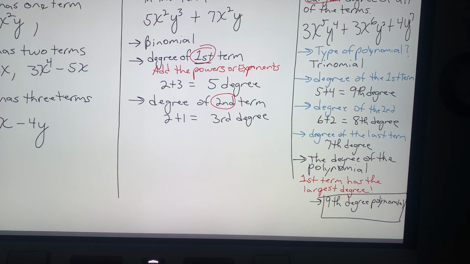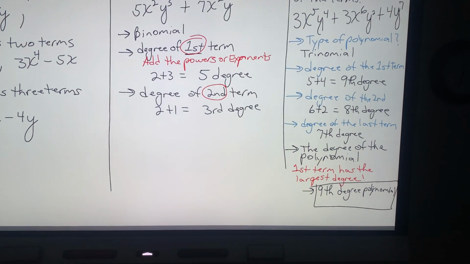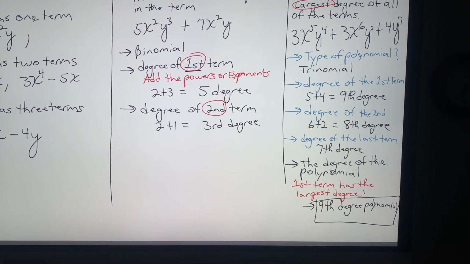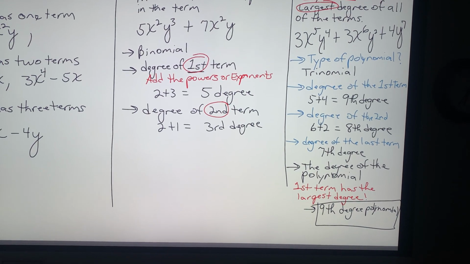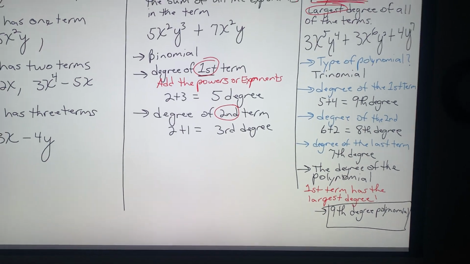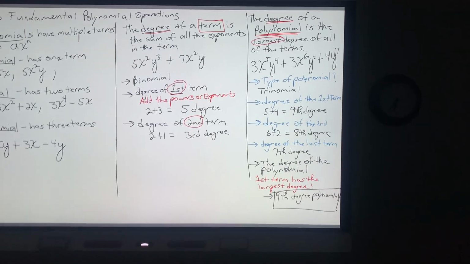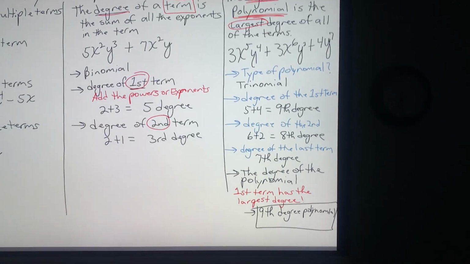We take the power that's with the x and the power that's with the y. We never write the one power with a single term, like a y, for example. But it's always a one power, so we have to make sure that we consider that when we're performing an operation or trying to understand it.